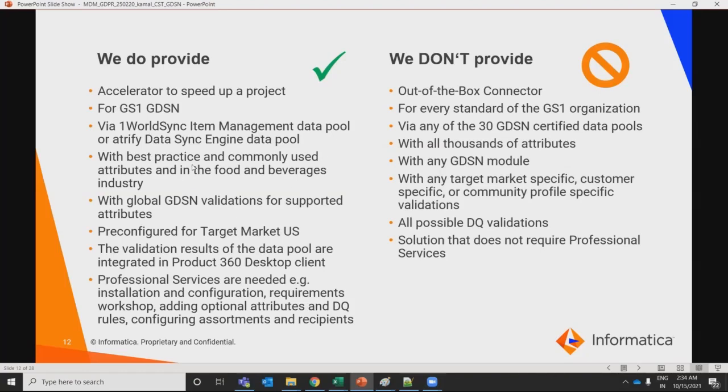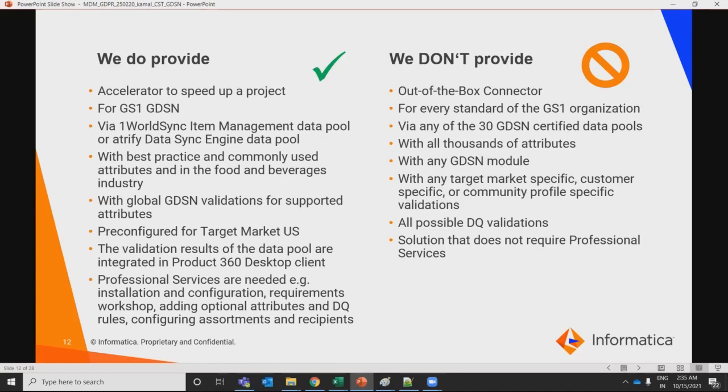But definitely we do provide something to accelerate and speed up your project. At least we have the commonly used attributes for the food and beverage category with all the pre-built rules already pre-configured for target market US, right? And yes, it's best to have professional services implement it.